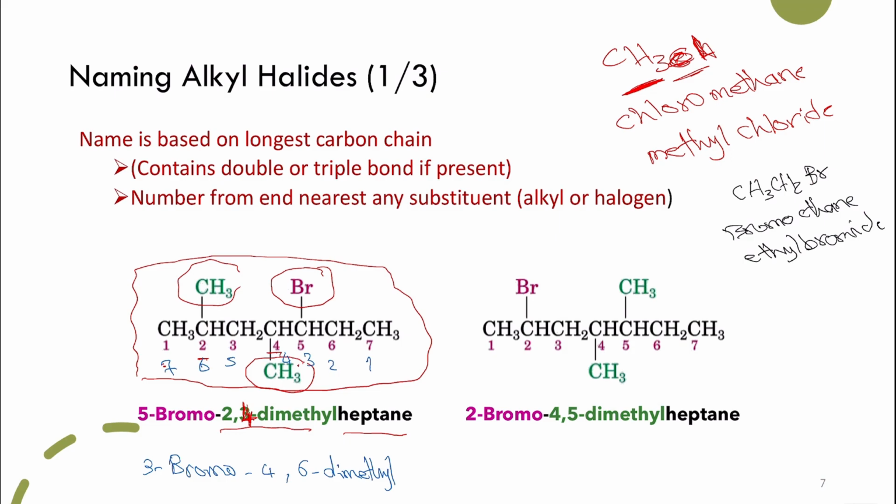Again, when we arrange the different substituents in the name, we arrange them alphabetically and completely ignore the prefix di or tri or anything, because it just refers to the number. So I'm looking at the substituent name. So it's bromo, 5-bromo, and then 2,4-dimethylheptane. The other compound here on the right, again, we're going to do the same. So we start numbering from the left. Now we have the bromo on position number 2, and we have two methyl groups, one in position number 4 and one in position number 5. So it's 2-bromo-4,5-dimethylheptane.